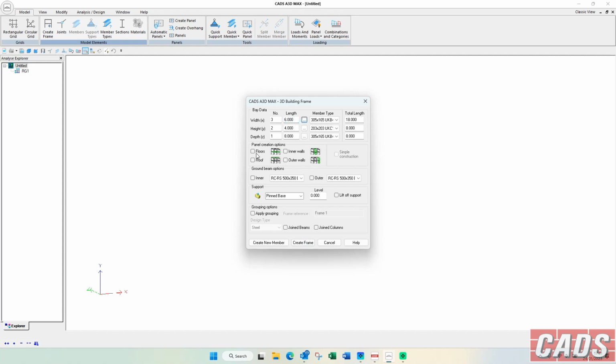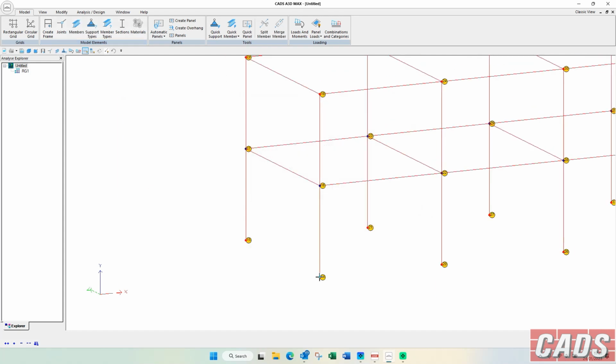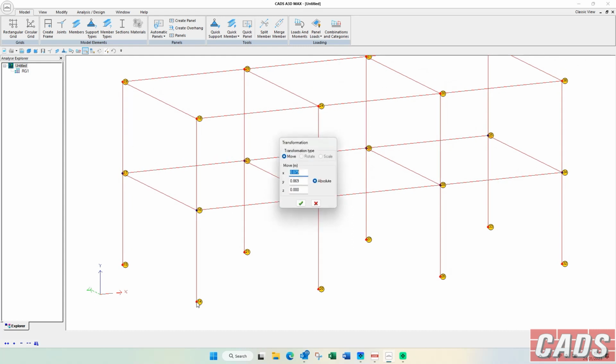There we go. Now these options here are for putting in our panels. So these aren't finite element plates. They won't be analysed, but they're ways of giving rigidity to a bay, or for you to then apply loads and transfer the loads from the floor onto the frame. They can be vertical or horizontal. So I'm just going to put a floor in here and create the frame. So let's just pop that down.